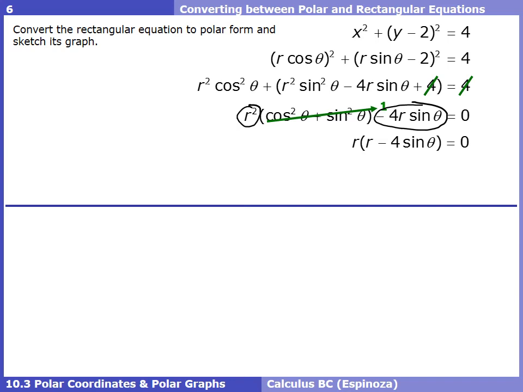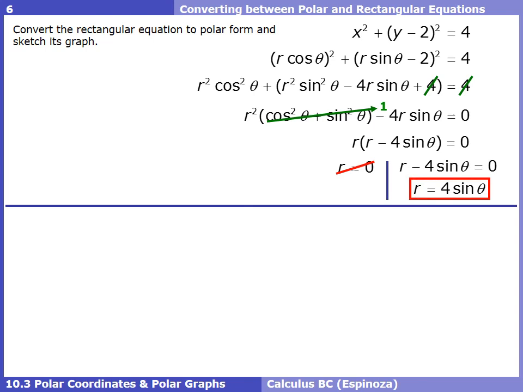So I'm going to factor out that 4. After that, just like our regular xy equations, when you have two things being multiplied equal to 0, we can set both of those equal to 0. R being equal to 0 is pretty much nothing. If r was equal to 1, that would be a circle. If r was equal to 2, that would be a circle. But if r is equal to 0, that's, I suppose, just a point, and it's not much of anything in terms of a graph. So we can pretty much disregard that.